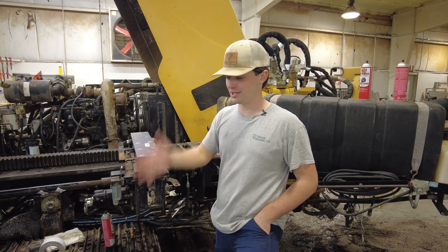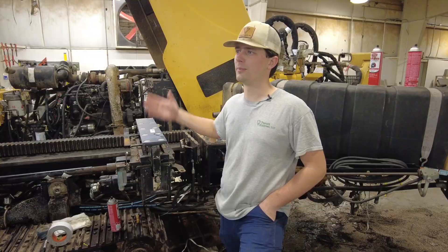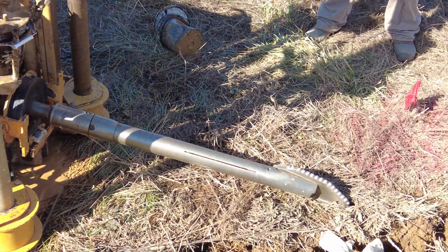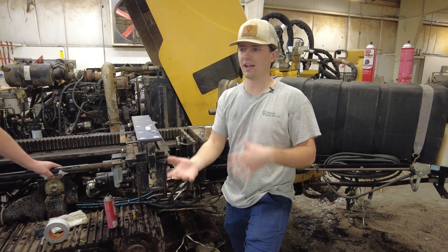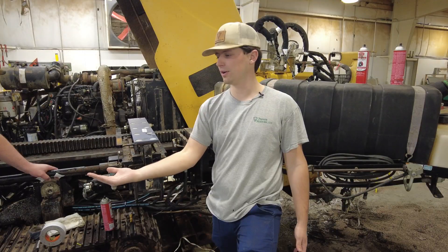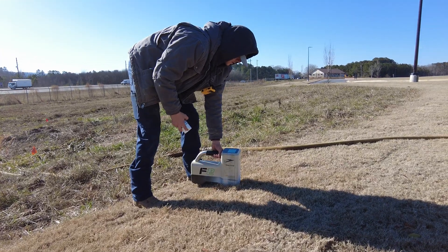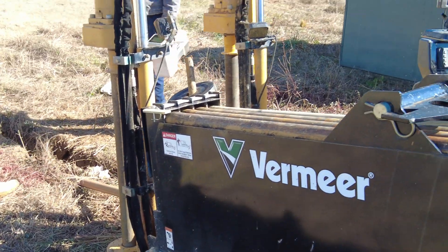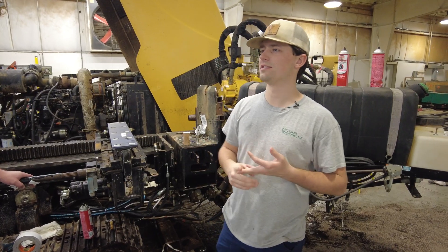Directional drilling is when you're set up on top of the ground — ground entry — and you go in anywhere from a minus 20 to minus 30 percent, so your head is going to be at an angle where you lose two to three feet of elevation every 10 feet roughly. The way you level that out is the paddle on the front is bent. As you push the paddle where it's pointed, it'll come up, down, left, or right. You have a transmitter inside that can tell you the rotation index of where the paddle is at, and basically you're trying to level out and get to desired depths to dodge utilities or meet a minimum required installation depth.